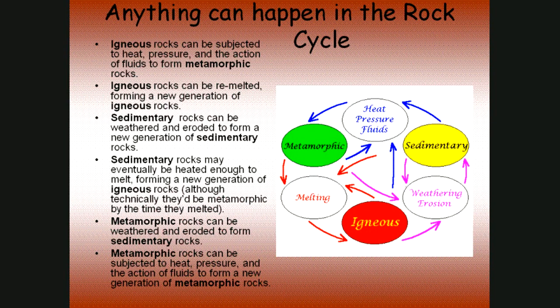Or if it's uplifted to the surface and subjected to the proper agents of weathering, it can be weathered into sediments and form sedimentary rock eventually. Or it can be melted and develop into new igneous rock. So as you can see, any kind of rock, when subjected to the proper conditions, can be changed into any other kind of rock, including a new form of itself. That I find really interesting.